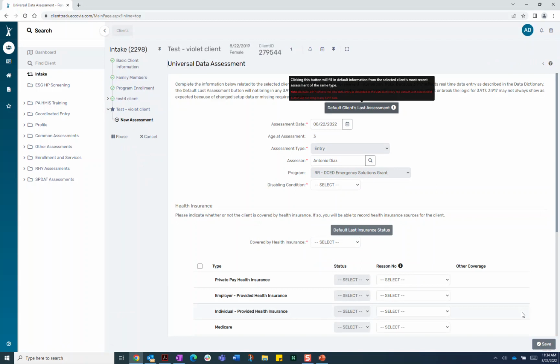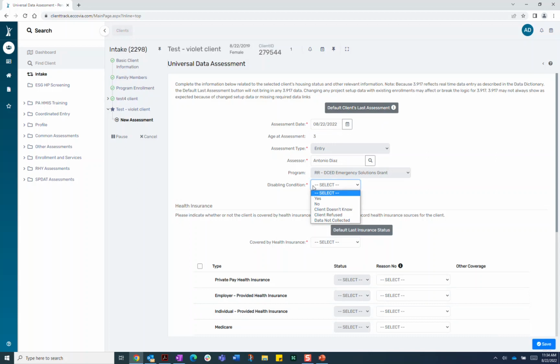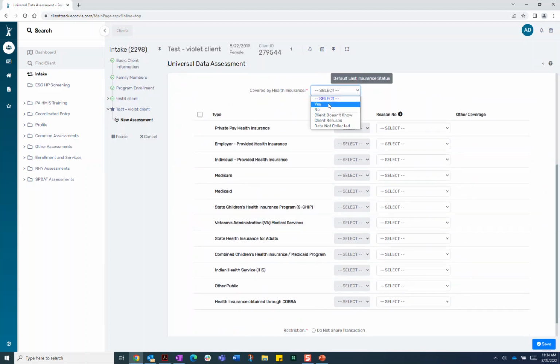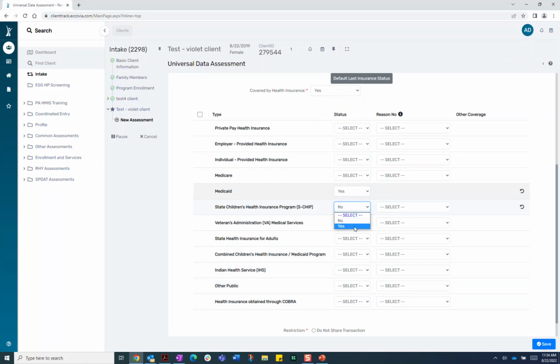Now I'm going to do the child. This is Violet, same thing. Disabling condition, this time I'm going to say no. I'm covered by health insurance, I'm going to say yes. And let's say yes to Medicaid and yes to the CHIP program.